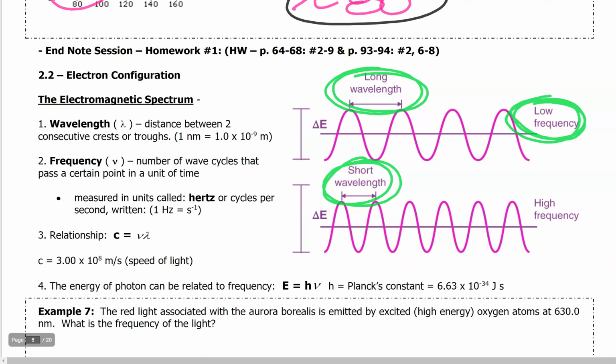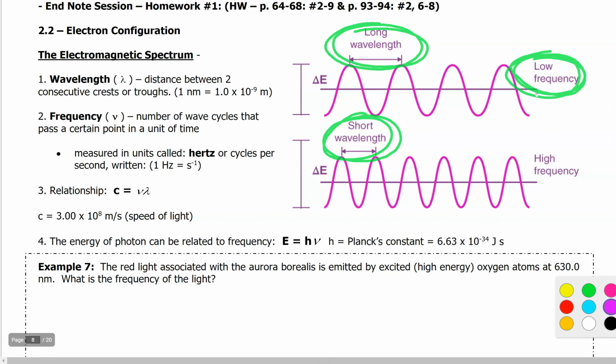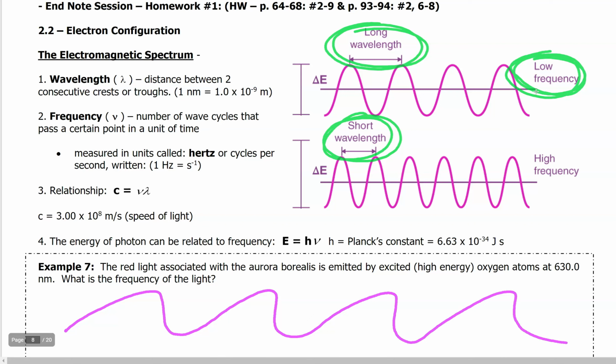If it has a longer wavelength, then you're going to be affected by less waves over a certain amount of time. So if we have a big, slow, long wave, that's not going to be a lot of these wavelengths going by in a certain amount of time. So what we call the amount of waves that are moving by in a certain amount of time, we call that frequency. Okay, so if the frequency is low, it means there's not a lot of waves going by in a certain amount of time. So this would be considered low frequency, because see, the wave is really long, but not many of them are going to go by, let's say, in a second.